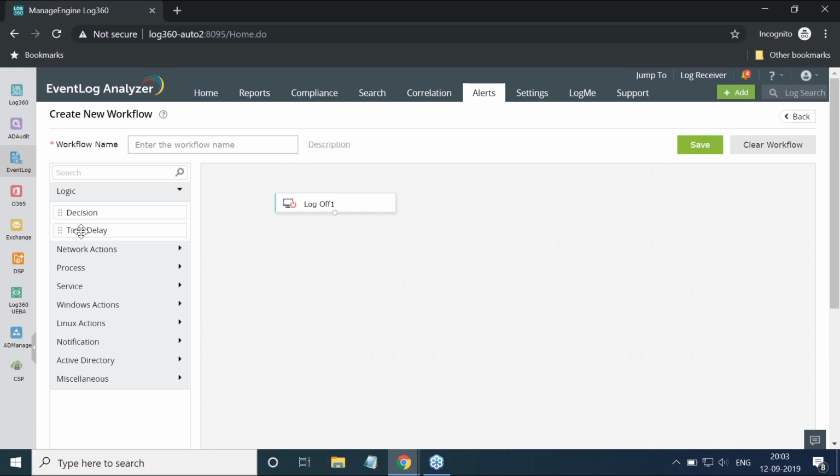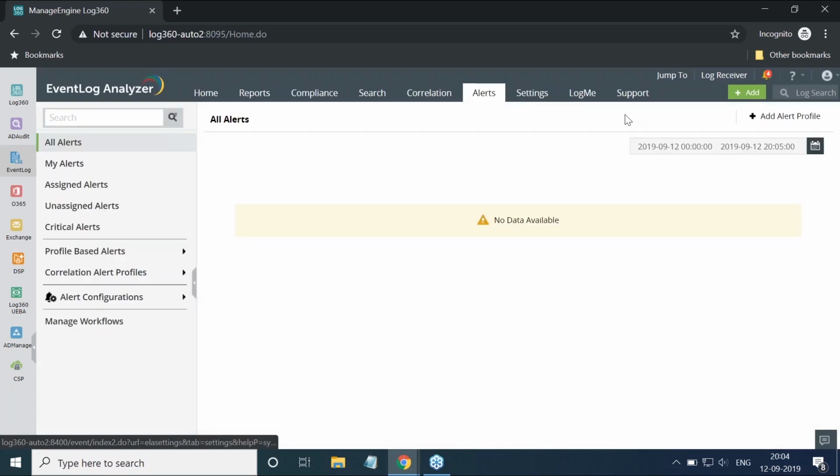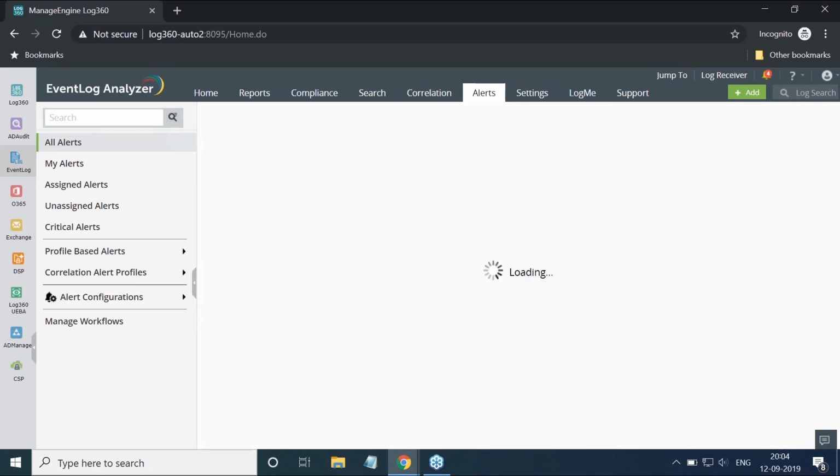So it gives you a whole lot of flexibility to create very well defined workflows. You can define the entire flow of actions, and you can even use these decision blocks to sort of make things more granular and more specific. And you can even use the time delay blocks. So you may want to wait a few minutes before proceeding to the next actions, right? So you can do that as well. You can say, wait for like a minute, wait for 2 minutes before proceeding to the next steps. So you have a whole lot of flexible options available to you to build extremely specific workflows as per your organization's requirements. All right, so all of this was the incident response part of things.